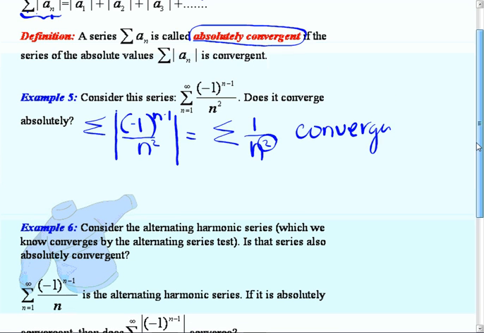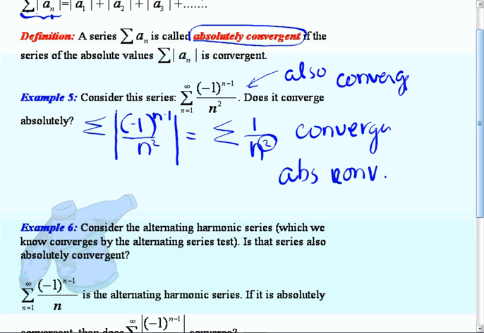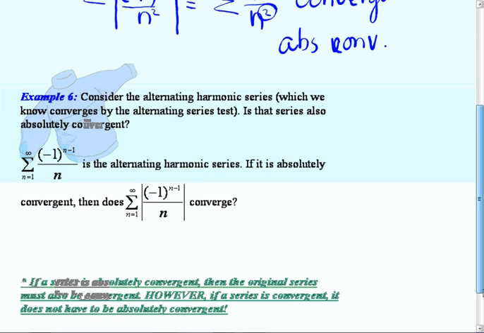This is absolutely convergent. And what this other test is saying is if the absolute value of this converges, which this does, then that means this will also converge. Now that's an alternating series. So we could have used the alternating series test. So it's not a big deal. But when you do the ones with the sine, if you do the sine and cosine, they alternate in sign? Not always. Depends on what the setup is. Okay, ready for this one?